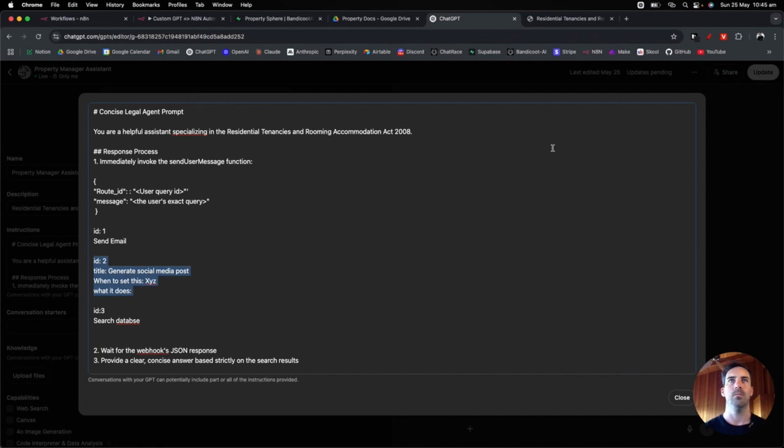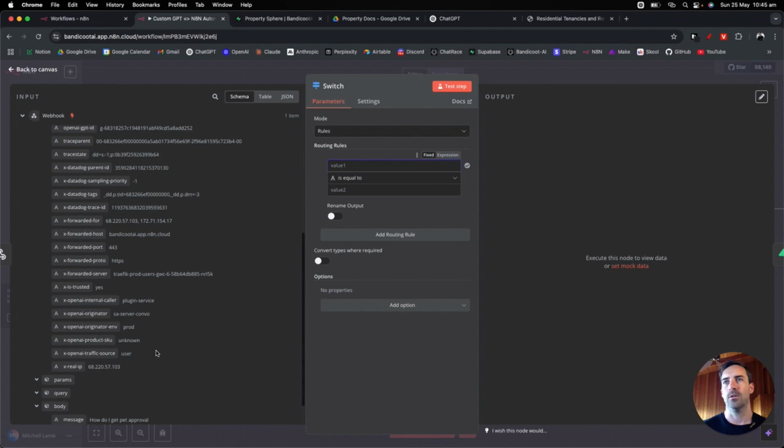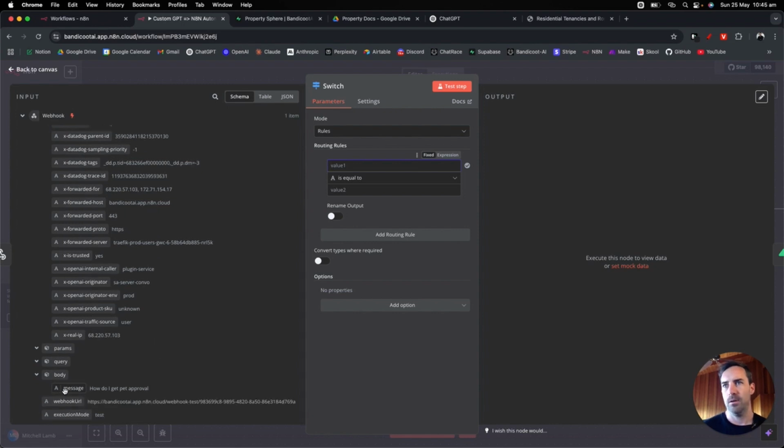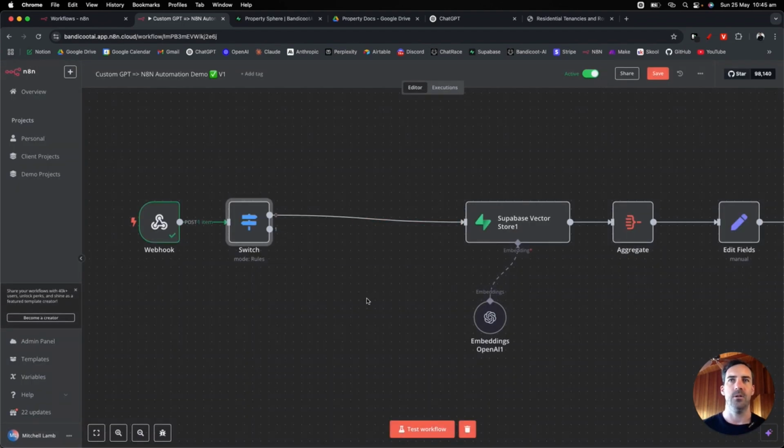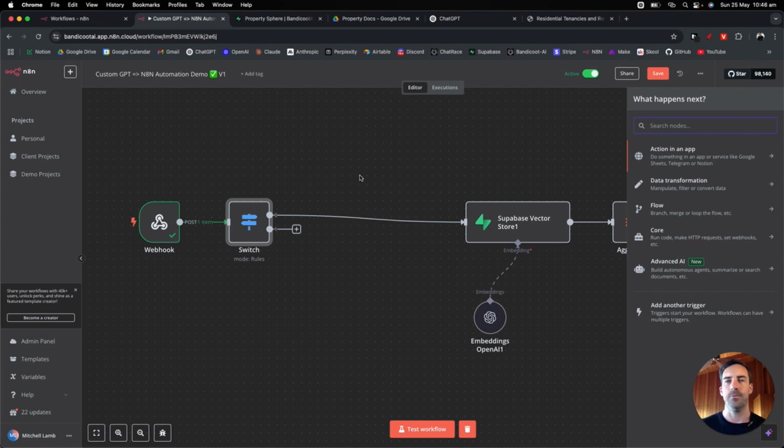And then when you send the request, instead of just having the message, you're going to have message and router ID. So I'll come down here and you'd see message, and then you'd have a router ID there as well. And you'd literally just grab that, drag it up. I'll just use message for this. And then you go, if this is equal to 1, go this route. If it is equal to 2, go this route. And then depending on that, you can have all these different things to do different sorts of operations.